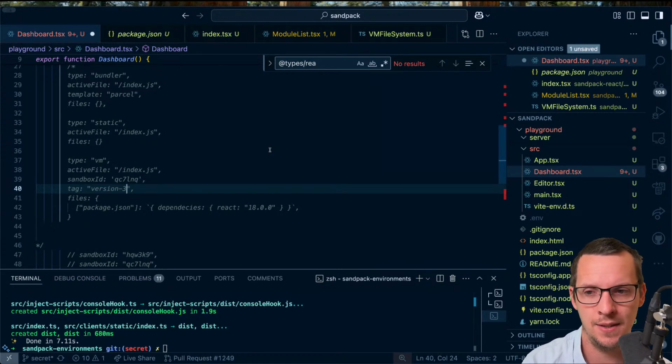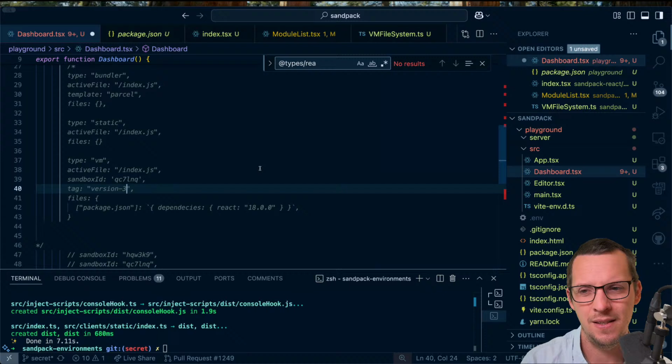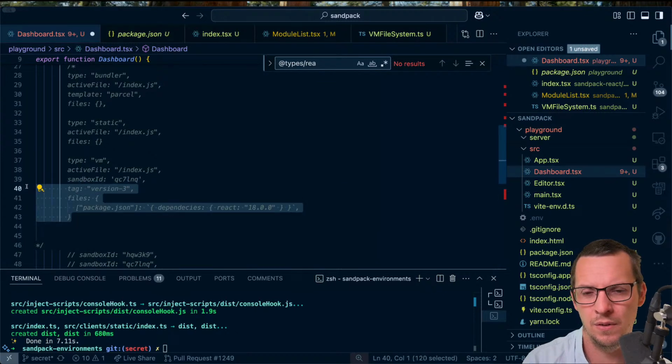And if it doesn't exist, we'll go create it for you. And we would also need to restart a VM. Or not restart a VM, but we will have to reinstall the dependencies. Yeah, this is incredibly tricky to do.